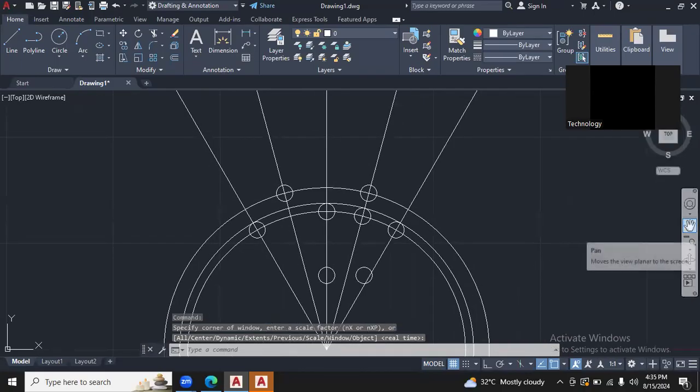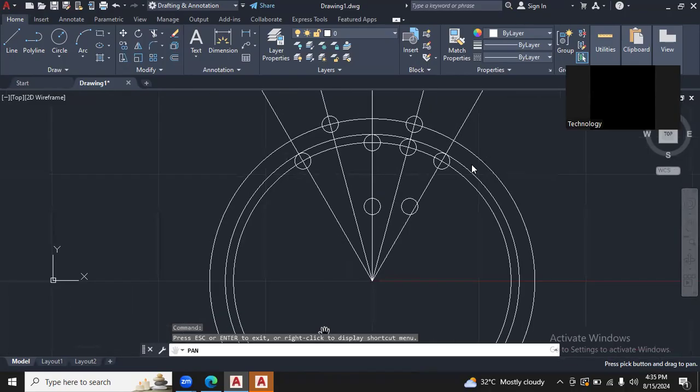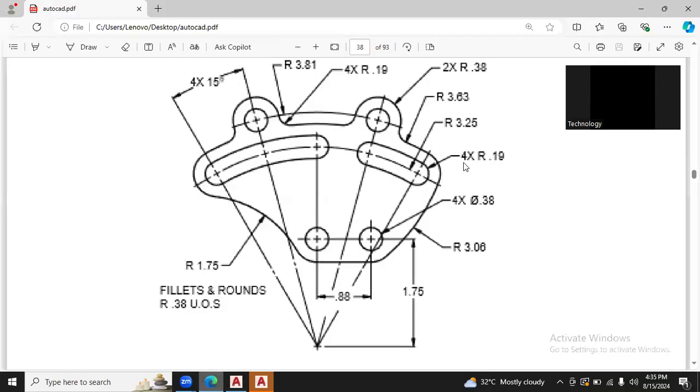So the same we will do for the next circle by subtracting this radius of 0.19 from 3.25. Once you subtract, you will find that 3.25 minus 0.19 will give you 3.06.